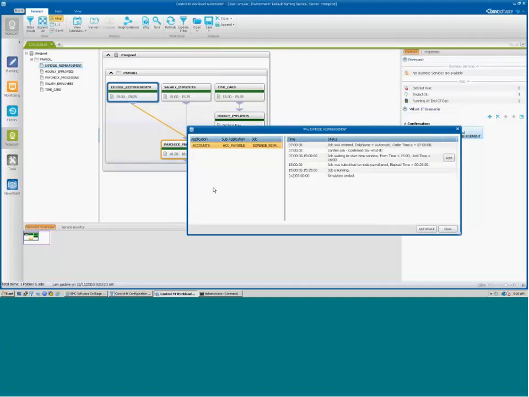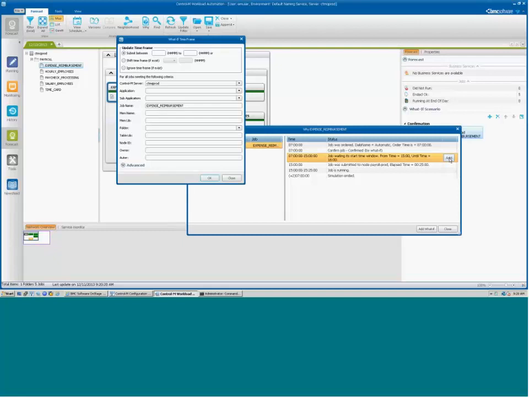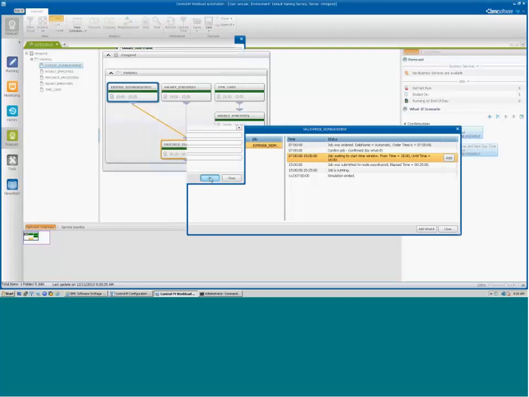So I clicked OK there. And as you can see, the confirm was done by a what-if scenario. Now the job still has a wait for start time window from 3 p.m. until 4 p.m. But the simulation did actually complete. And what we could also do is go ahead and click Add on the wait time as well and see what kind of options that gives us. Now we get another confirmation, and we can just select the defaults here or select specific time frames and click OK.